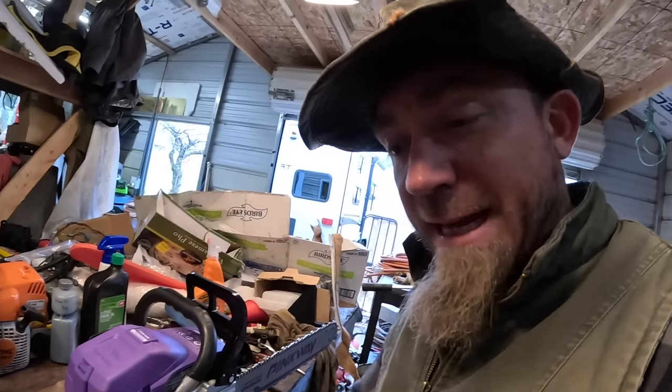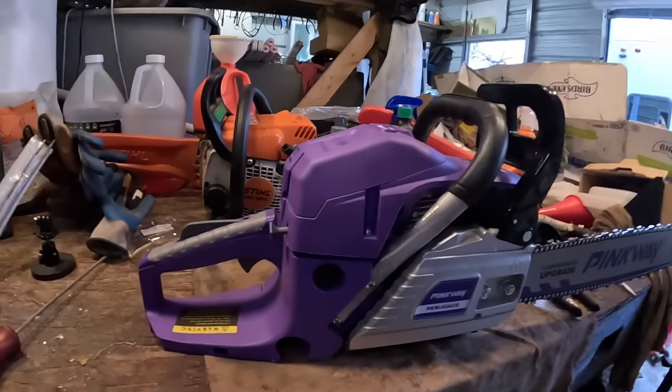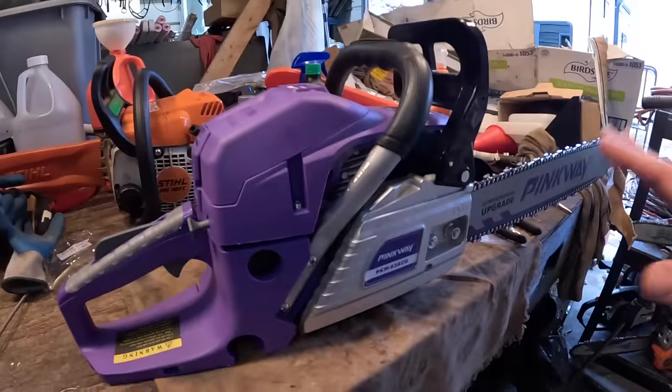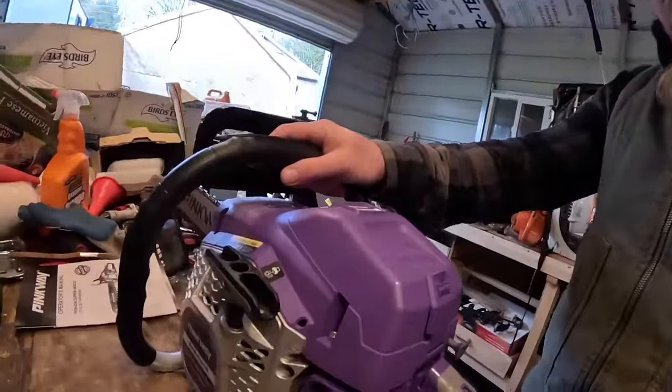On the ground, definitely a mover and a shaker. So there's definitely some power there. I don't know how to explain it. Just like all the plastic looks cheesy. Like it definitely looks like cracker jack Chinese stuff.